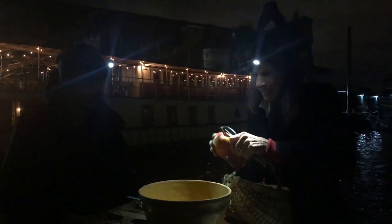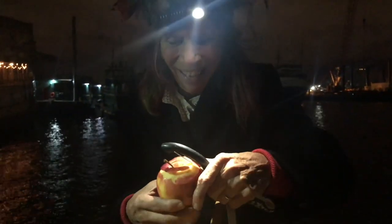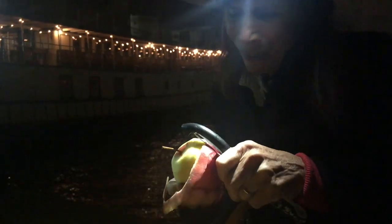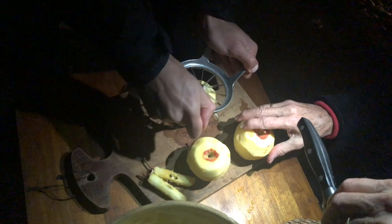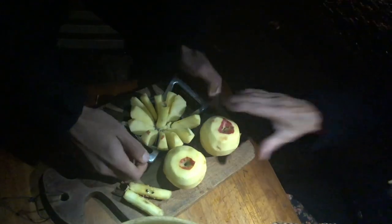Apples. It'll take me a minute to do my first apple. I always have a fun game — see if I can keep the skin all the way to the end. I normally do, but this might be an apple that doesn't have a very rubbery skin. Then I give all the skins and the cores to the chickens for breakfast while we're having apple pie, so we get the best of it.